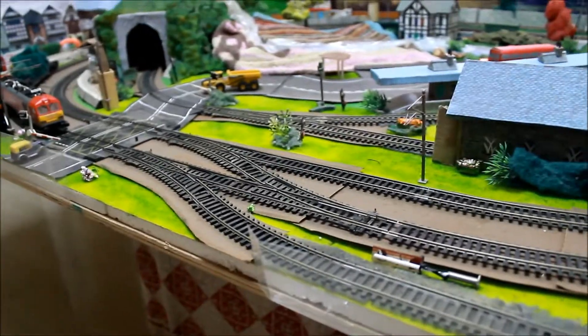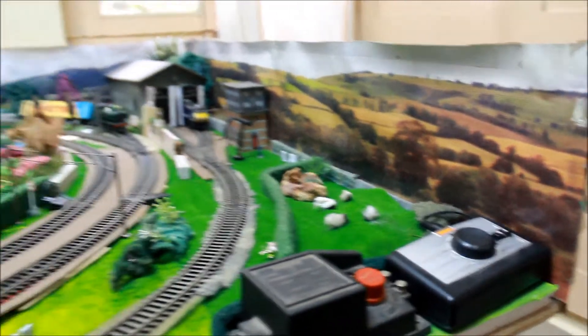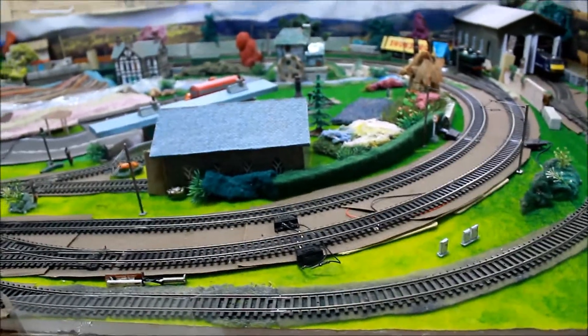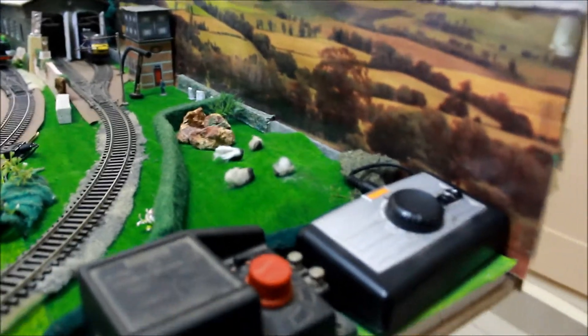I am trying to put the Christmas tree over here so that I can do some decorations and lighting. The original plan was to put it somewhere in the center of my layout, but I realized that it would get too clumsy and it would be difficult to put the lighting in the center of the layout. And that's why I am going to put it somewhere here in the sheep pen.